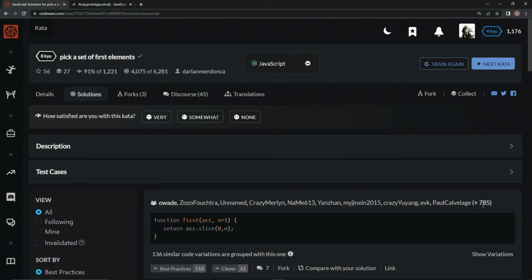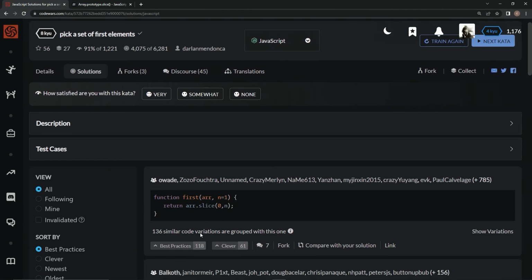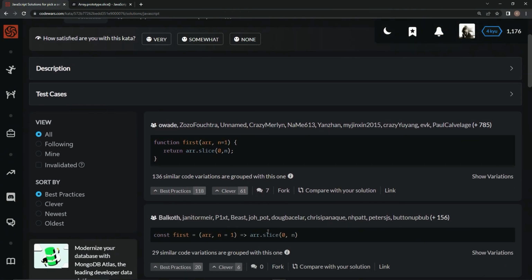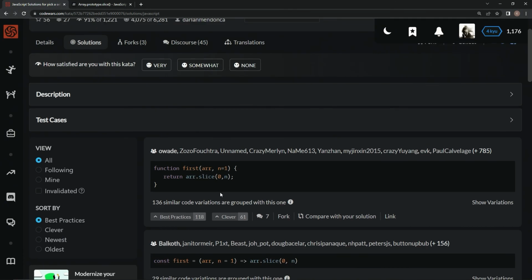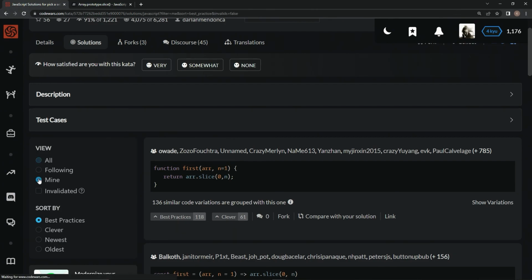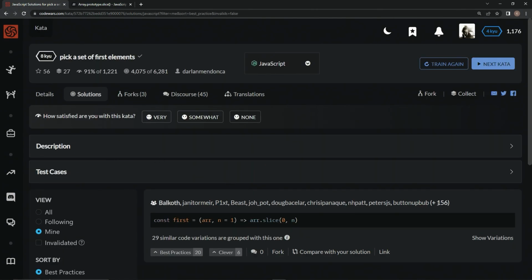And looky here, 785 of us, plus these people like to do it in normal syntax. And then here's some more, here's the syntax we just used, and then keep going down, you can just keep checking them out. Let's go to mine. 156 of us, plus these people, best practices in my opinion, very much like it, and we'll see you next time.